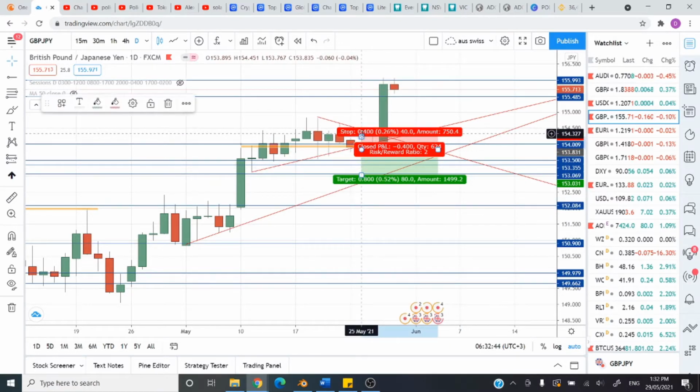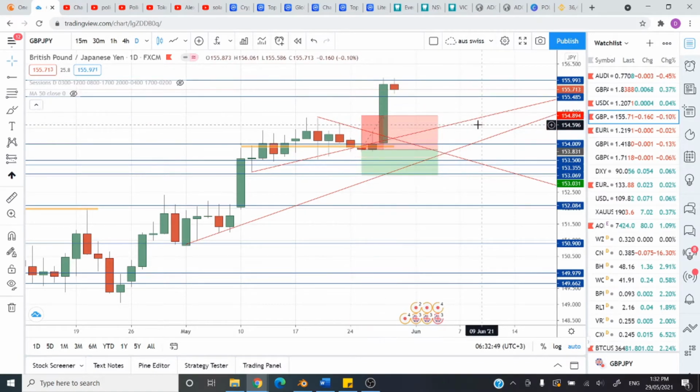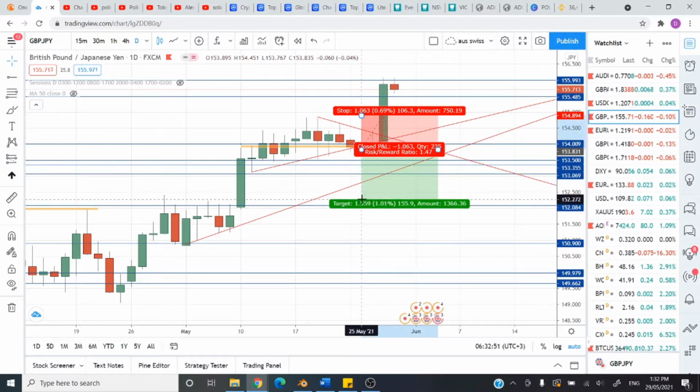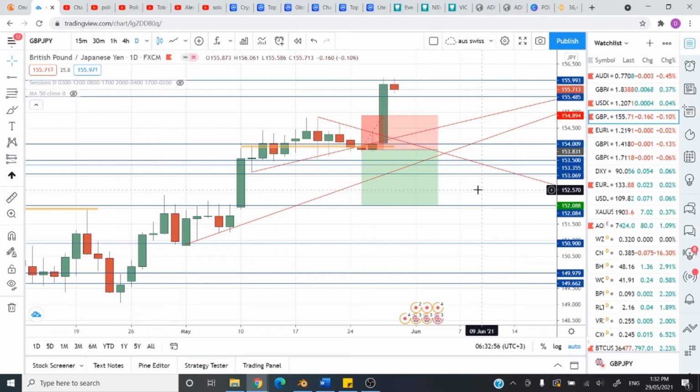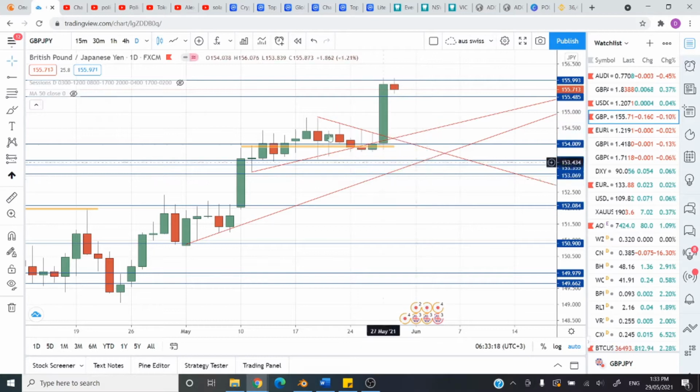Where I had my stop loss for this, because I let it run a little bit longer, was just above there. So I had a 100 pip stop loss, potentially looking at making almost 1.5 to 100 pips. Now, as I always say, you always want a trade in a ratio of 1 to 2, risking 1 pip for every 2 pips you make. As you can see, I broke away from that this week because I was so convinced it was going to drop lower, but it didn't. So I got stuck in a bit of a wedge.